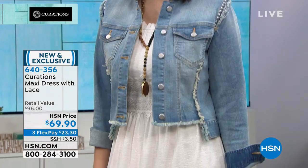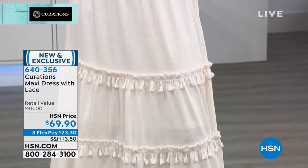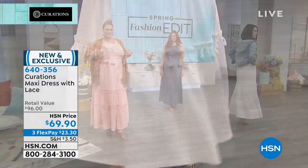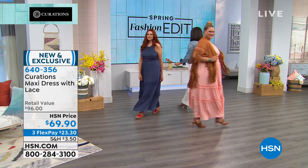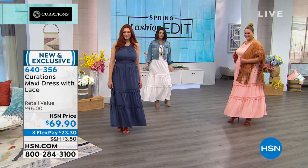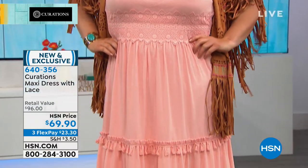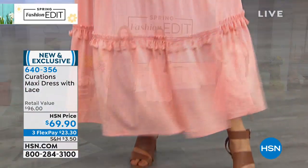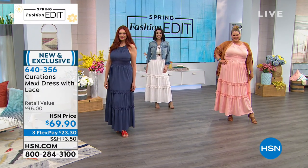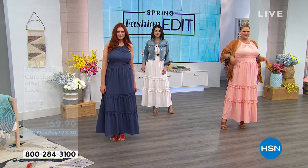That lace detailing along the waist gives you that shape. I love the tassels on this, I love the colors. We had a caller who called in and said she's getting married in the summer — she's having a beach wedding and she got the tropical peach for her bridesmaids. It's about 53 to 58 inches in length depending on your size. Extra small bust 30, small 32, medium 34, large 37, extra large 40, 1X 42.5, 2X 46.5, and 3X bust is 50.5.